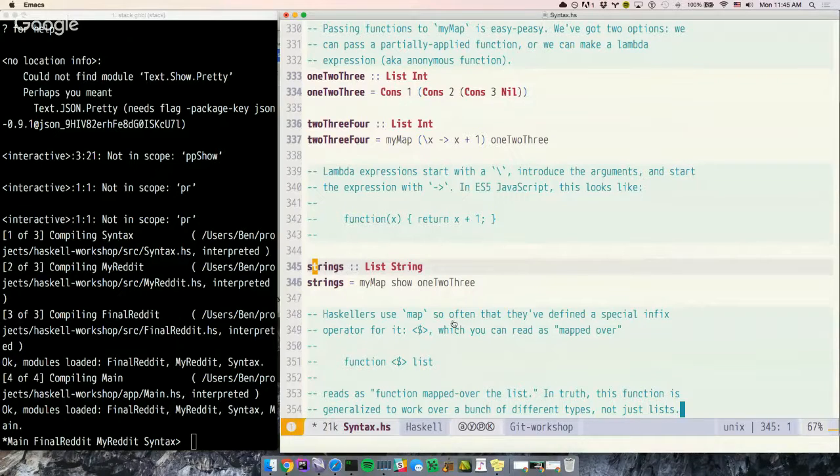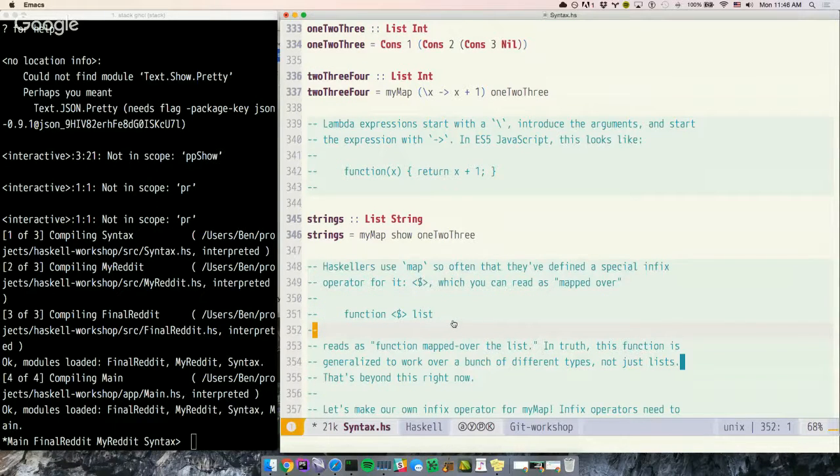You could have an infinite list. And Haskell is lazy, which, as am I, and I love it. So you can have an infinite list, and you can map over an infinite list, and Haskell handles that pretty all right. But yeah, if it doesn't end in nil, then it has to end in a cons. And if you just follow that, you can follow it into infinity if you'd like. If you want to do 1, 2, 3, 4, 5, 6, it would have 5 brackets in it. You could.